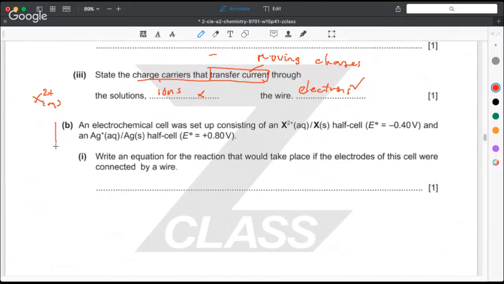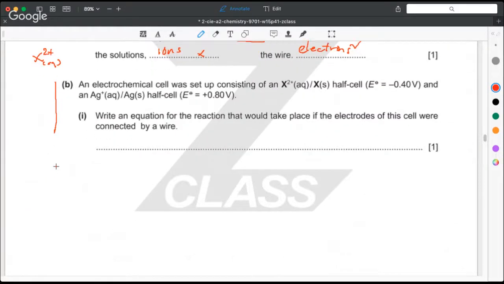And then the big problem that the examiner highlighted was this step here of a half cell, which is silver, and this other half cell, which is that one here. So we'll just spend a little bit of time going through that because the examiner highlighted this as one of the things that students found most difficult. But we shouldn't get too stuck on this because you have to remember that in these cells, of course, you're thinking about two electrodes that are pointing into solutions. And so you just have to think about, well, if you've got two electrodes, one is going to be the positive electrode, one's going to be the negative.